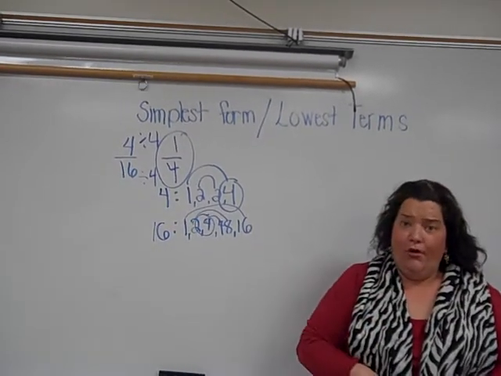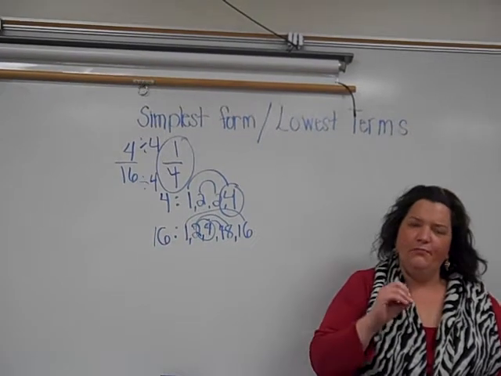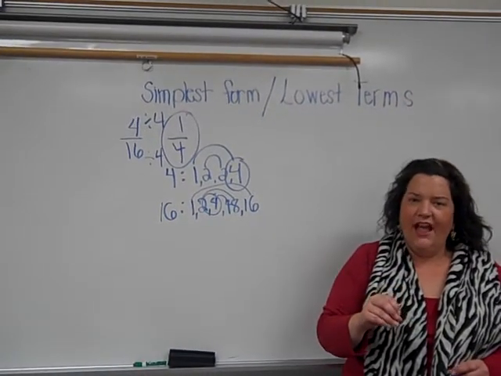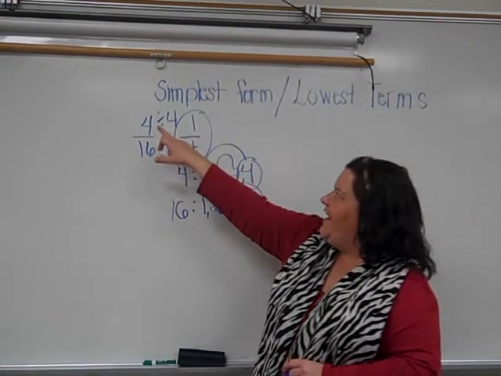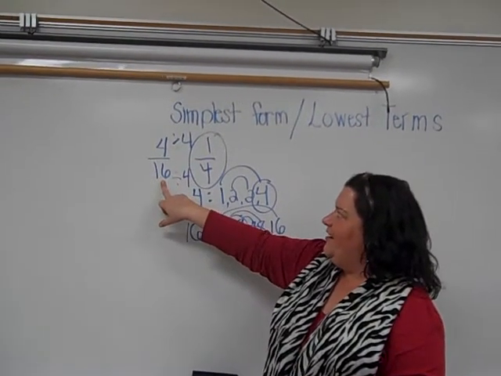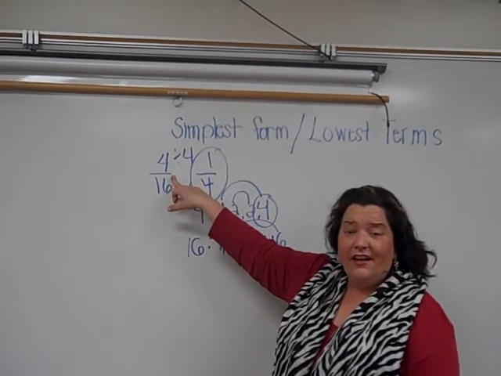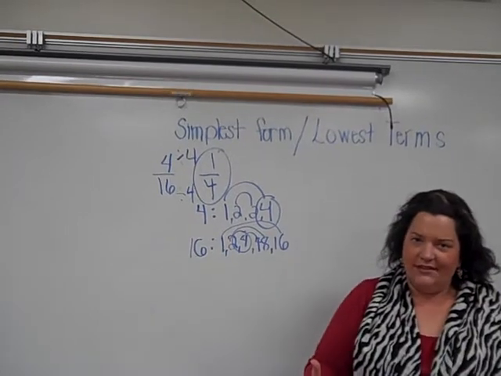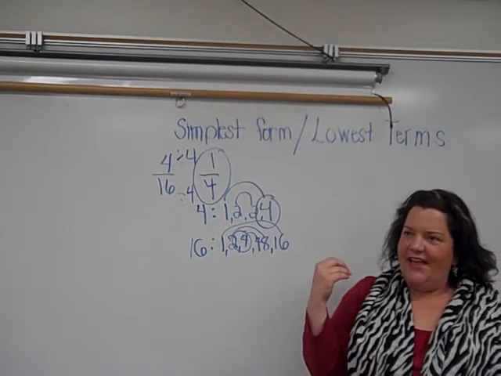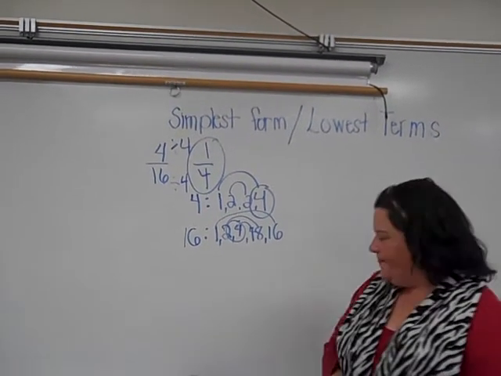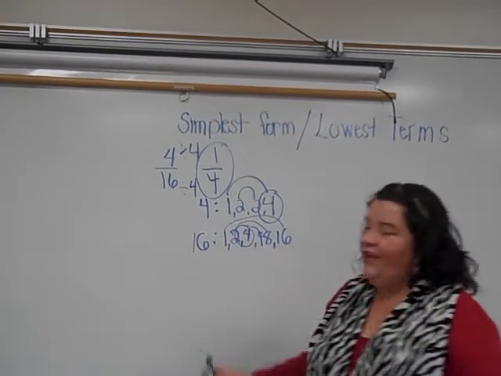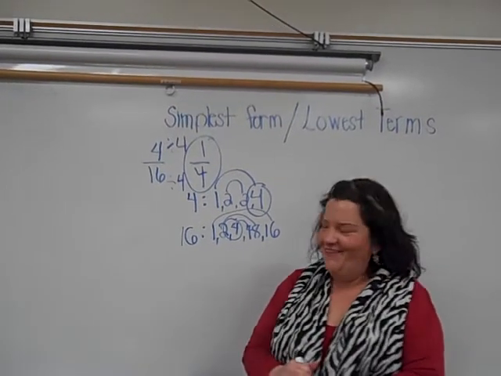Let's try one more. Before we try one more, children, I always like to try to divide the numerator and denominator by the numerator. A lot of times that works. So just to put that hint in the back of your mind. Let's do one more example, and then you'll get started on your activity.